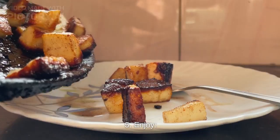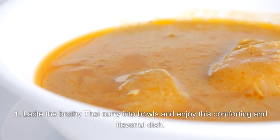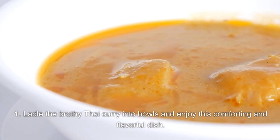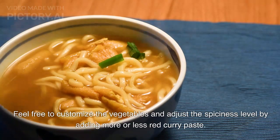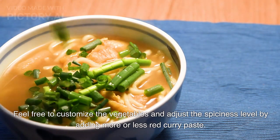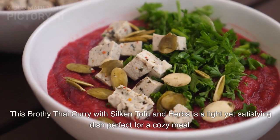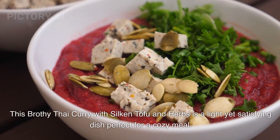5. Enjoy. 1. Ladle the brothy Thai curry into bowls and enjoy this comforting and flavorful dish. Feel free to customize the vegetables and adjust the spiciness level by adding more or less red curry paste. This brothy Thai curry with silken tofu and herbs is a light yet satisfying dish perfect for a cozy meal.